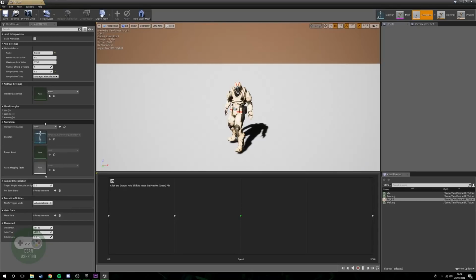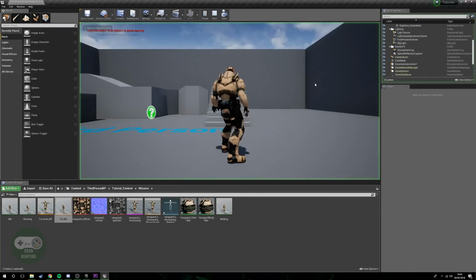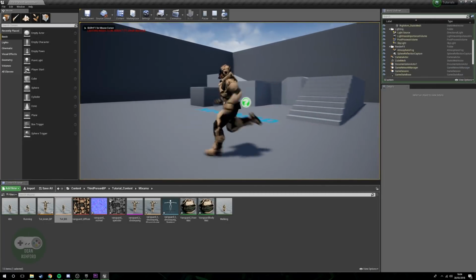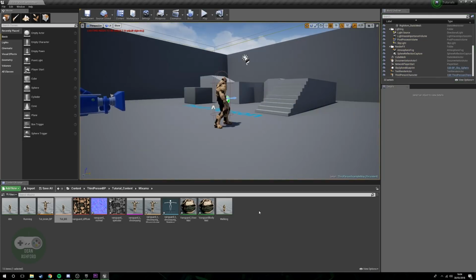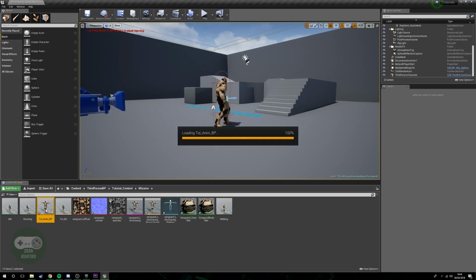I'm just showing you that so that you can see that working, and so that you can see the way that that would work. So there we go. Takes him a little bit longer to get going. Good. Now, one thing obviously that a lot of you are going to want to be able to do with this is to have him jump.